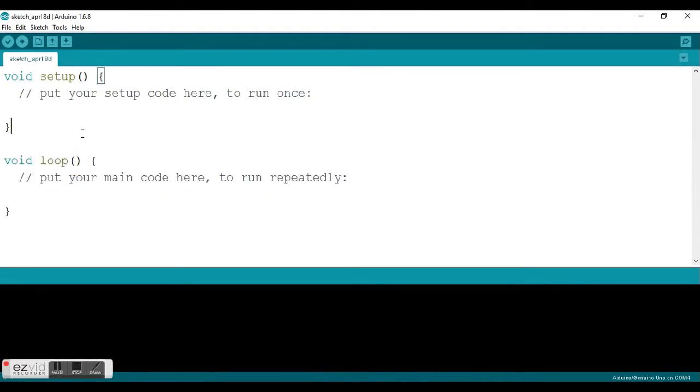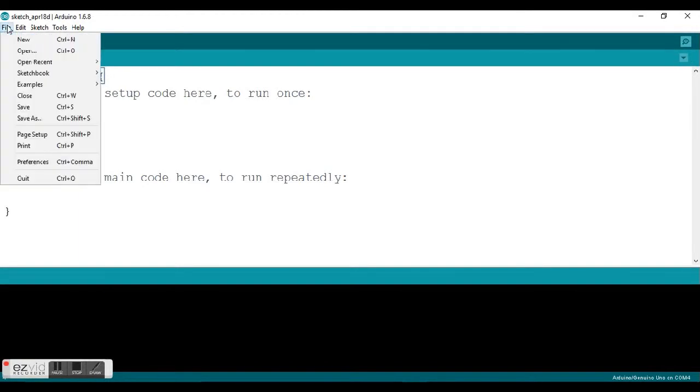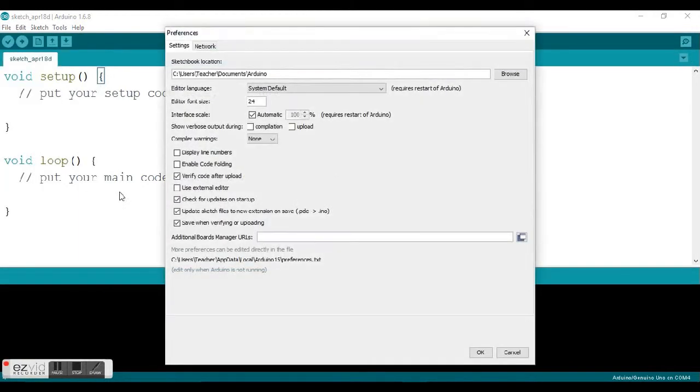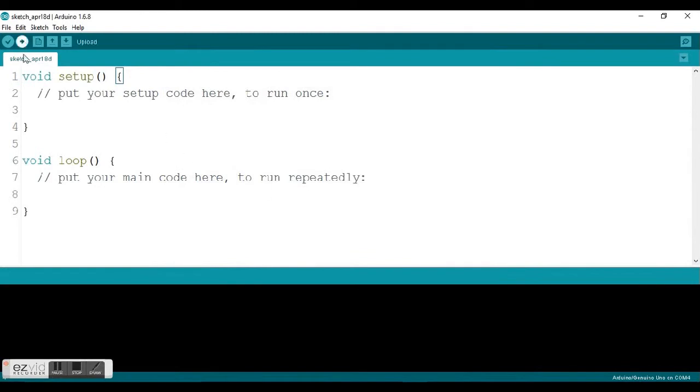Before we begin, there's one piece of housework I'd like to take care of. That is to turn on your line numbers. If you come into Preferences and put a check mark in this box that says Display Line Numbers and click OK, it'll turn on the line numbers, and then you can see which line of code you may be dealing with. This is really helpful once you start getting into code that is several hundred lines long and you're trying to figure out what is going on, how to debug, and so on.